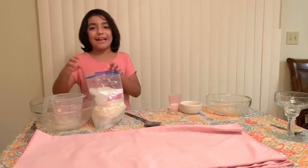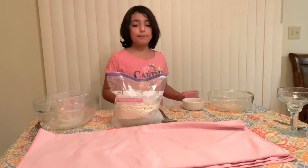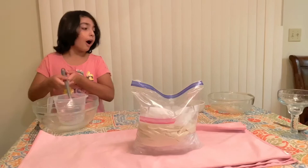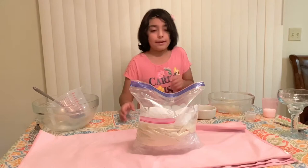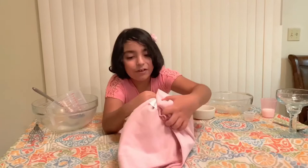So what we're gonna do, close up the bag. If you don't have a bag, you can use any type of bag. Any bag would be fine. We put this in the towel. We put all our items to the side. And we fold it up. We press it down. We grab it. Make sure the whole thing is secured. And then you shake it up for 10 minutes.